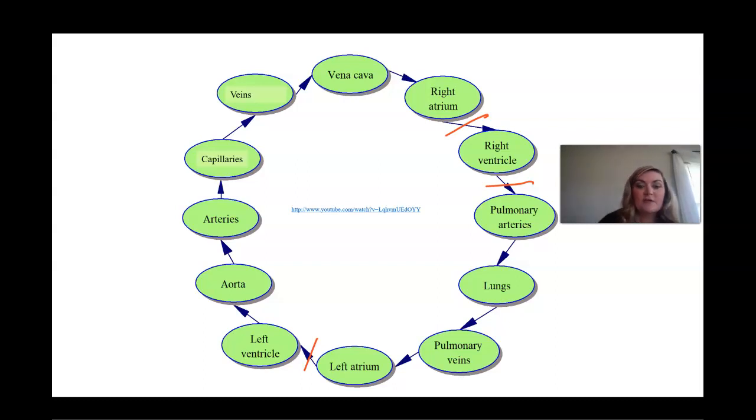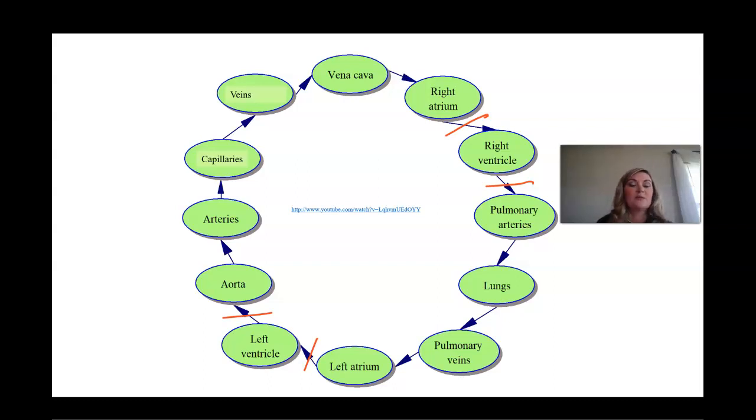That left ventricle then contracts, and it's going to go through the aortic valve. That aortic valve will take it to the aorta. From the aorta, it goes into the arteries, which are going to feed it to all the tissues in the body. The arteries go into smaller and smaller vessels, which are going to be arterioles and eventually capillaries.